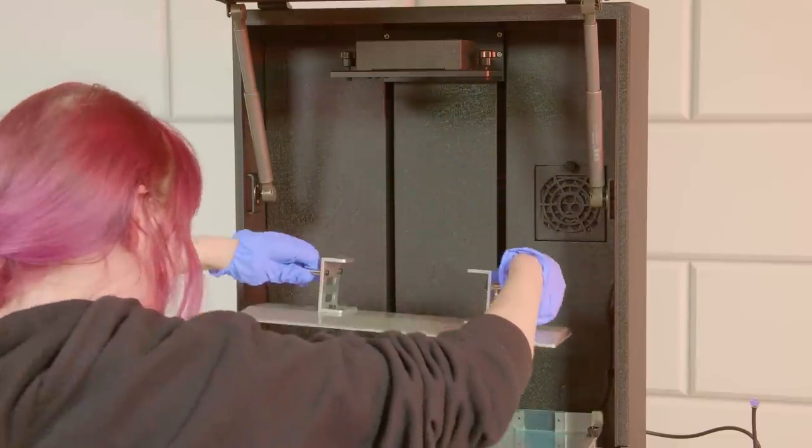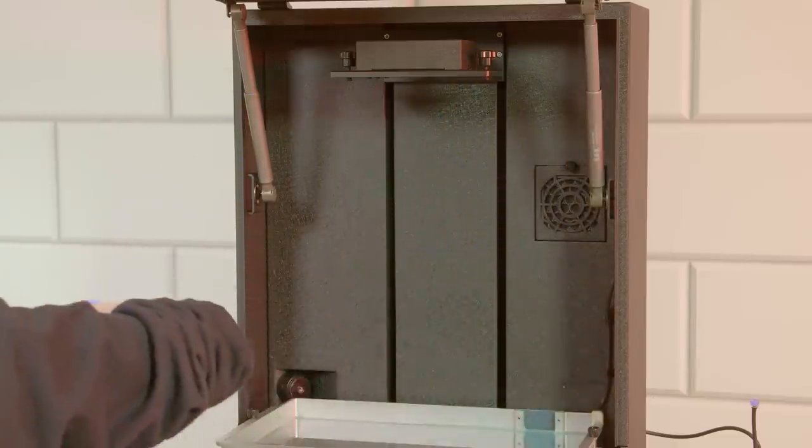Printing one of every compatible part to allow Jen to choose whichever parts she wanted to make the coolest model she could. I've just taken the prints off of the Apex printer and they're looking pretty good. I've washed them up in the ISO, so all I need to do now is cure them and we can have a look at what we've got. There's a lot of detail in here and the supports came off super easy.